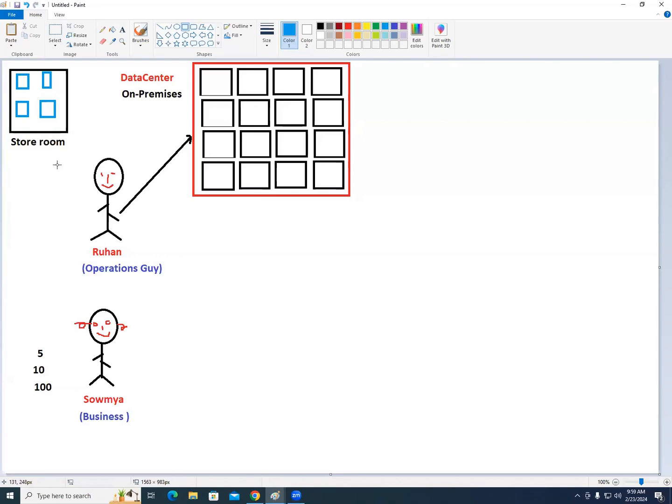And everyone will do everything. And when she said like this, Ruhan got charged up, and then there is no new machines. And now directly he went to the storeroom. He dragged a very big machine. Is there any space in the data center? No space in the data center, already full. So what he did was, he pushed all the racks, adjusted all the servers, and finally he made some little gap. In that little gap, he set up one server, installed the operating system. It took 3 hours for him to set up.